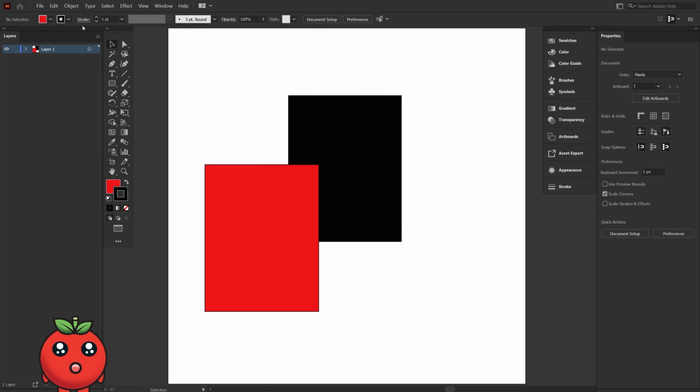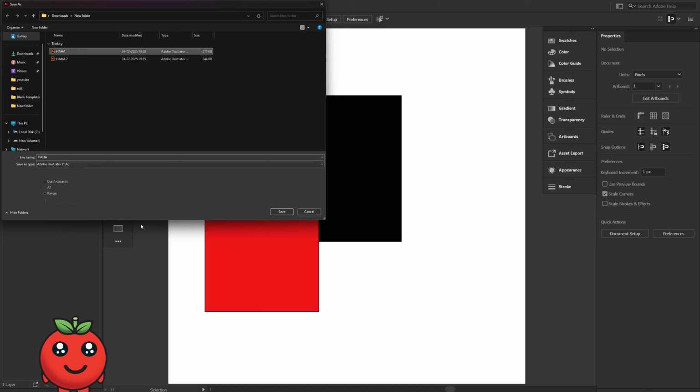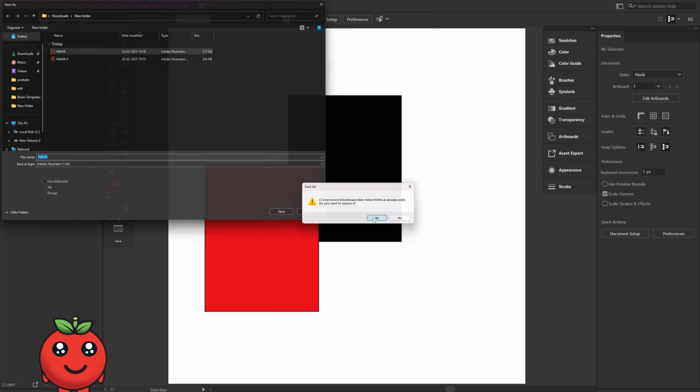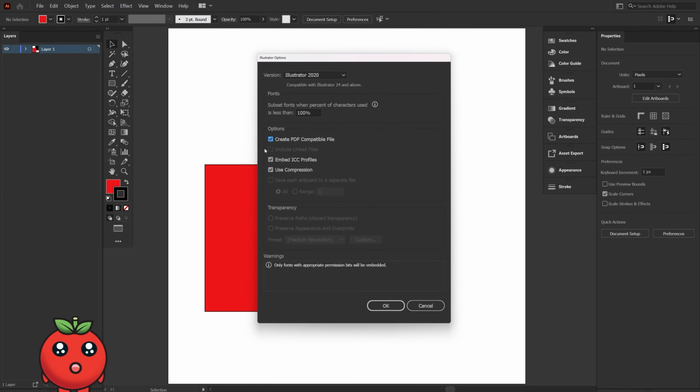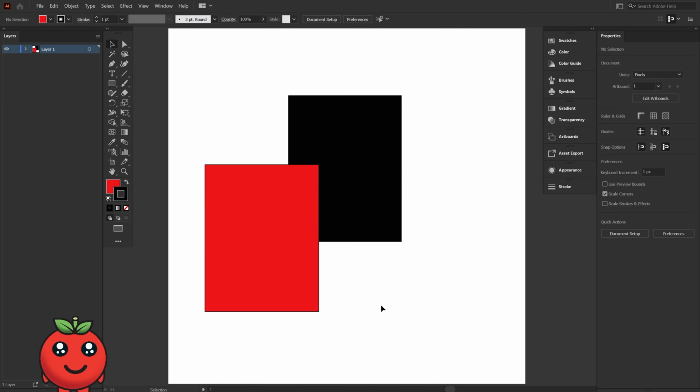So we are back to haha, and we'll save on this file only. Let's save it. I'll replace it, and now I'll check this format over here so that it can be readable as a PDF format also. If we change it to a PDF compatible file also, it will be a better file because it will be compatible with all the different file formats, or you can say it will be more compatible with older or newer versions of Illustrator.